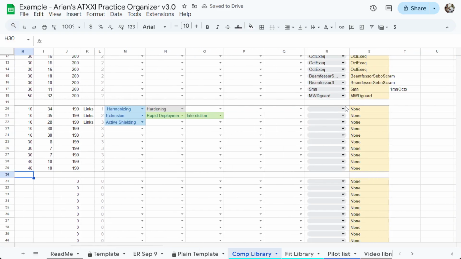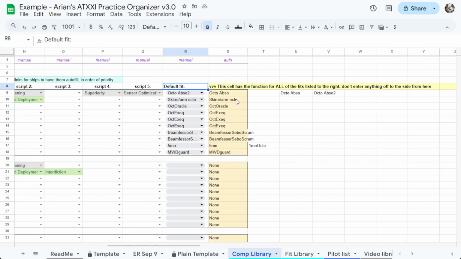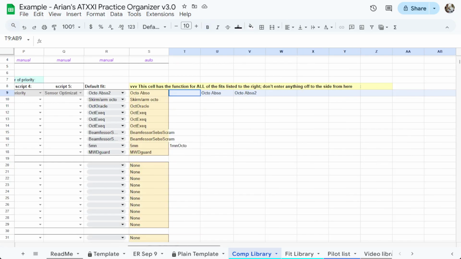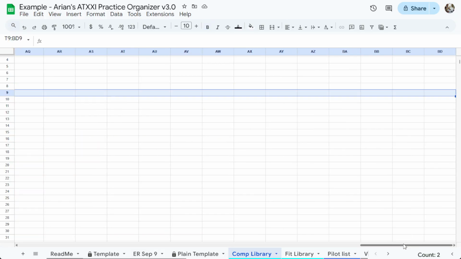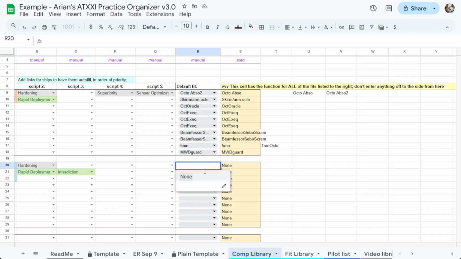And then you set the default fit, and all the fits that you have available will be in the same row ranging off to the right. And you pick it from the drop-down menu here. So I don't have any of these fits, so I need to add one.